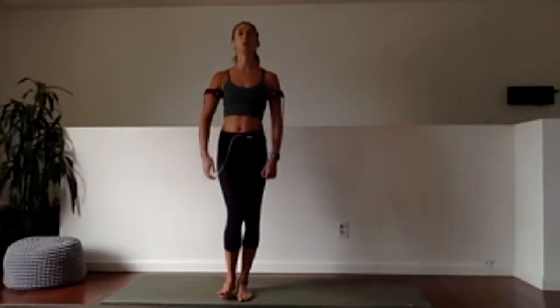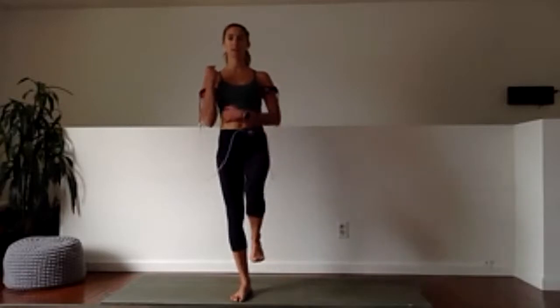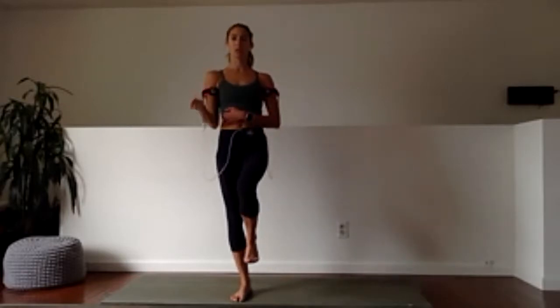5, 4, 3, 2, and rest. Let's take one more set of those. My biceps kind of feel warm and tingly after I do those. Product of the band's working. So working back into the left arm, pull your fist in towards your shoulder. Option to balance. Here we go. Small range of motion. Out and in.